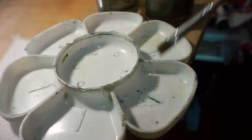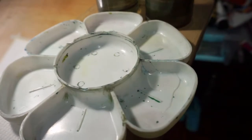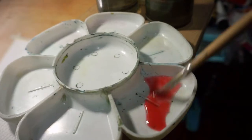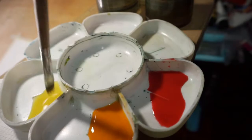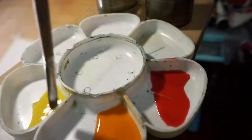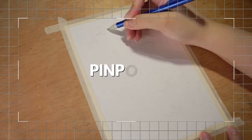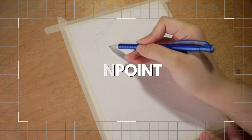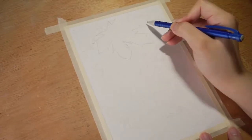Maple leaves have a mix of reds, yellows, and browns, so that's what I'm preparing right now. I call these the base colors. Usually, I would deal with one element or shape at a time, but in this case, I will do the reverse version of it. You will start to pinpoint which leaves would appear on top of the pile, so that's what I'm doing right now.